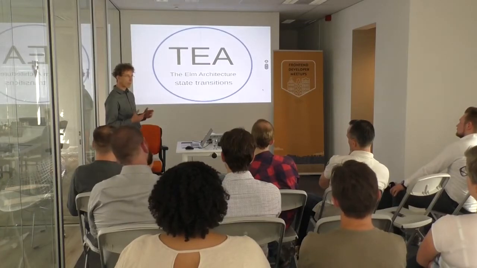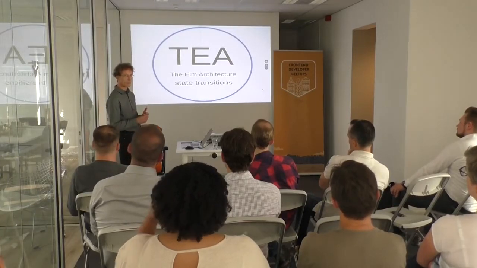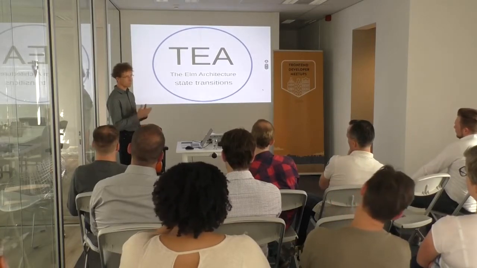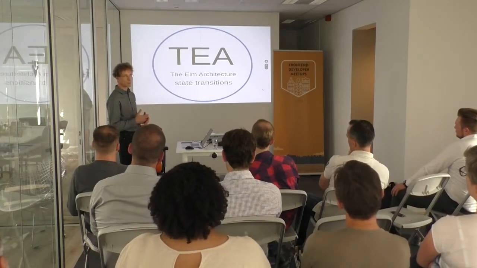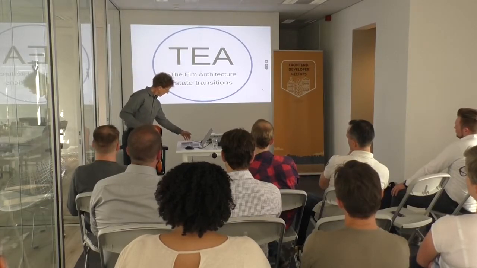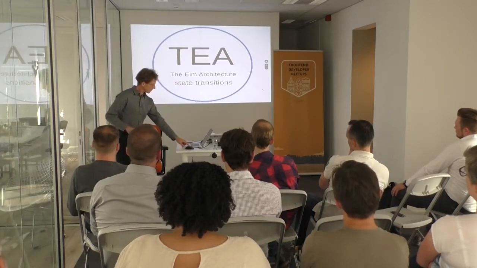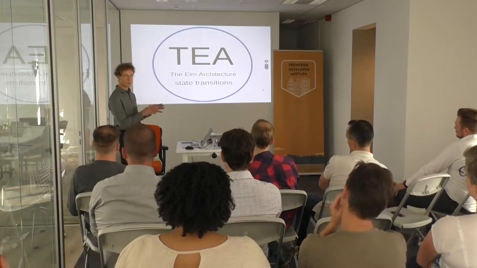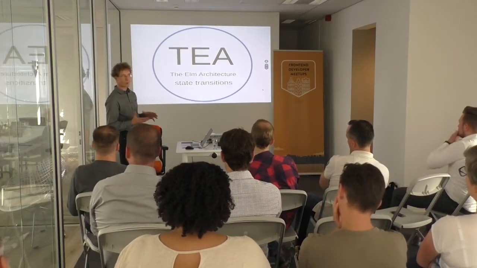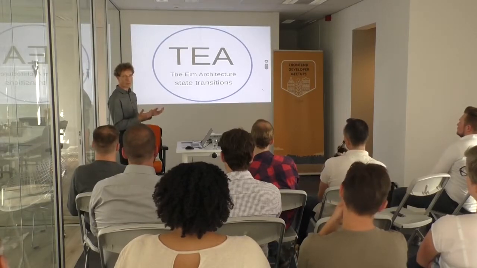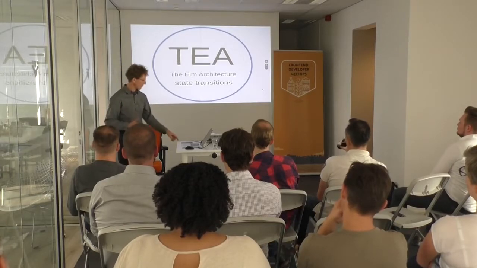Evan is the creator of the Elm language. He introduced the Elm architecture, which is a variant of functional reactive programming. So we're going to see some example of reactive programming after this talk. And it's based on state transitions, so similar to functions, transforming data. You can think of a state of a user interface as going from one state to another.